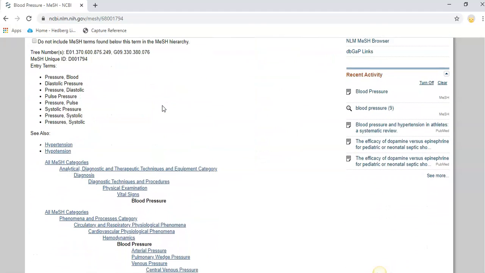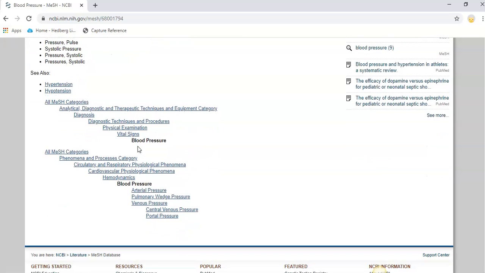Below, I can see alternative terms that will also get me those same results. This means that these terms are linked to blood pressure and can be used within the search engine. Here we can see other terms that might be helpful, including two different MeSH categories, including diagnosis and phenomena and processes.